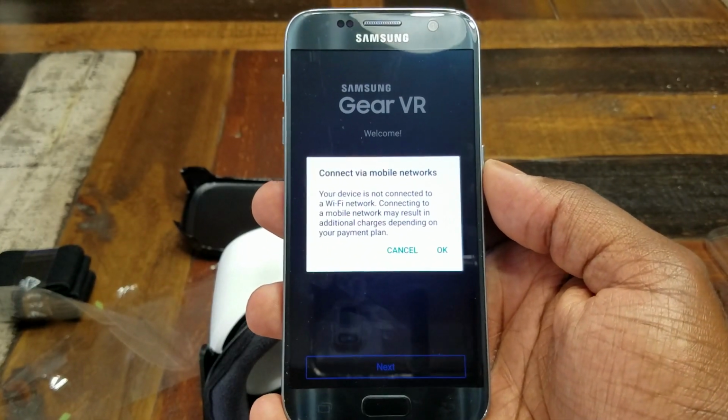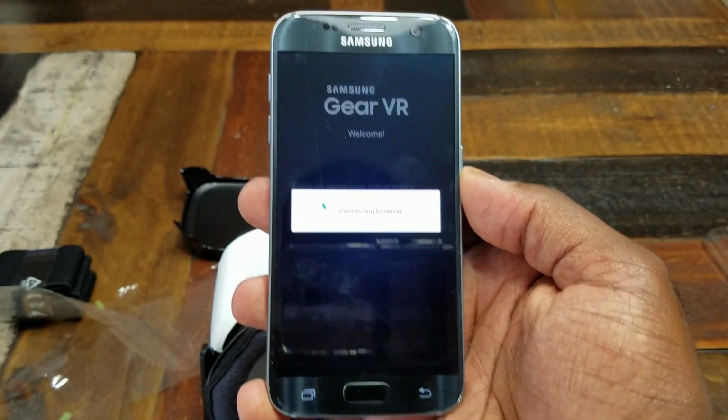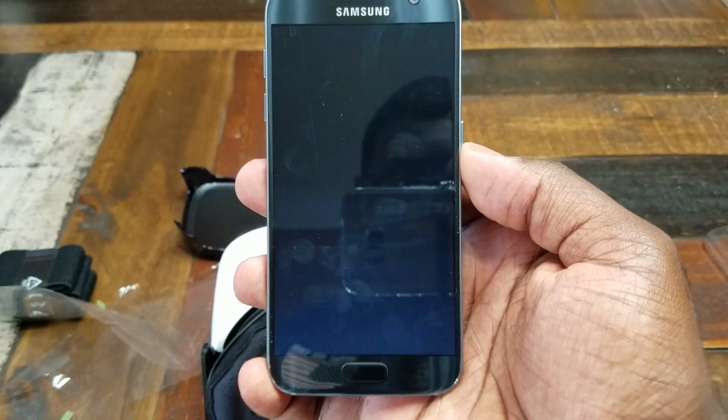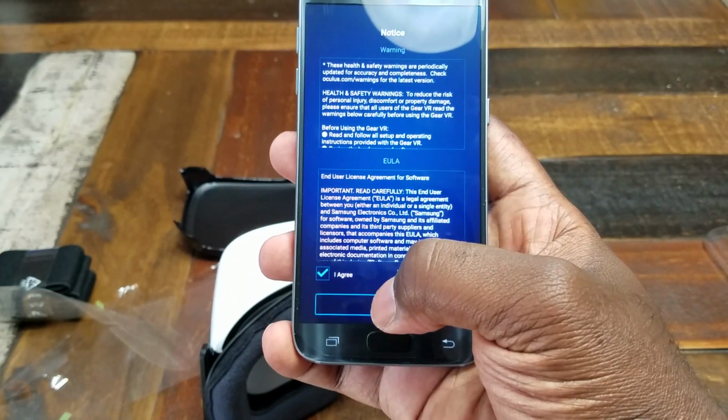Turn off hotspot. Connected to my network. All right, so it says it's installing right now. I'm not sure how long this is going to take. Agree to the EULAs.